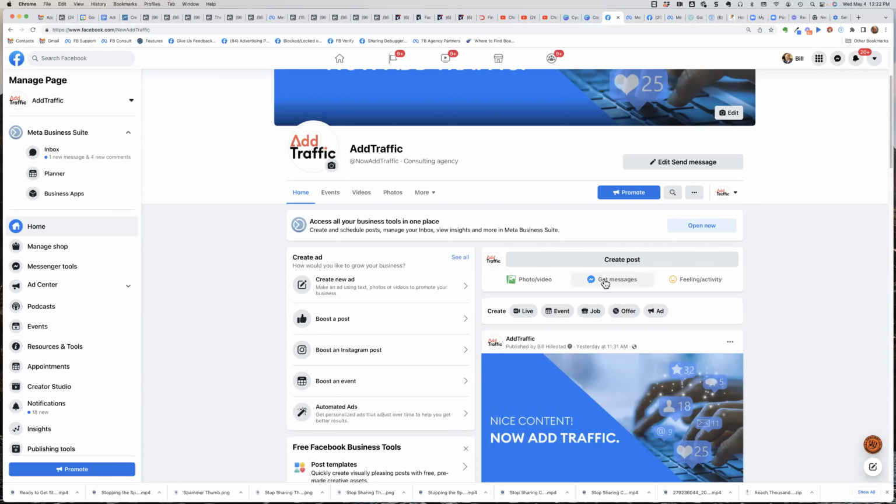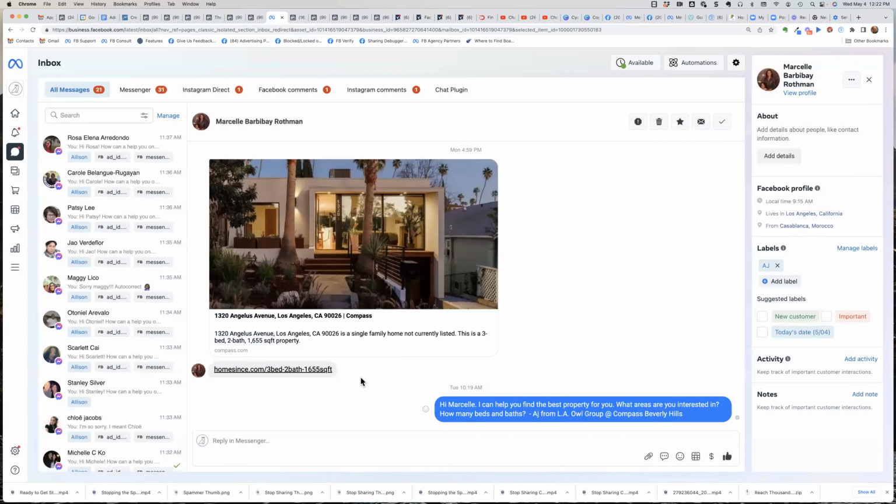I can still put a message button in there. If you'd like more information on this listing, click down below. And then they say, hi, what's up? You're going to get a message and you're going to have to look and go, oh, they want to know about the listing. Then you're going to have to say, great. Their message came in, hi, what's up? And then they said, yeah, I want to know more about that listing.